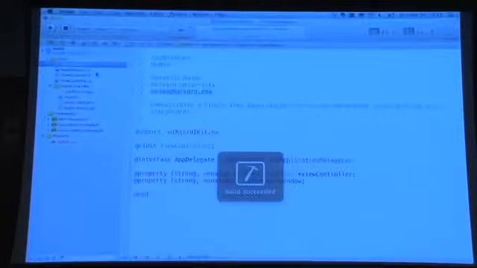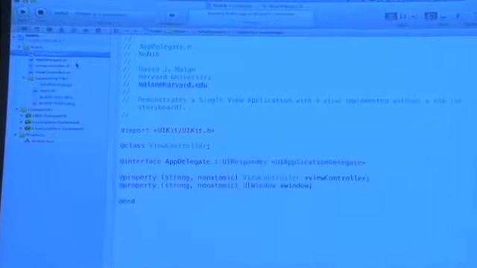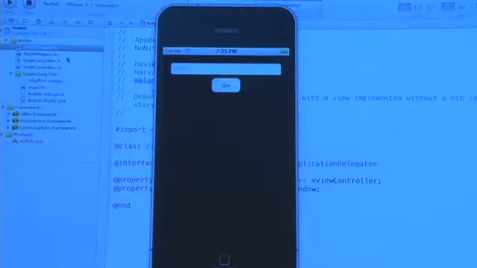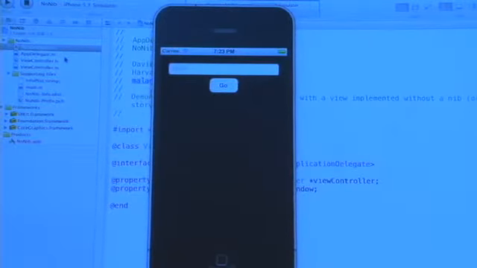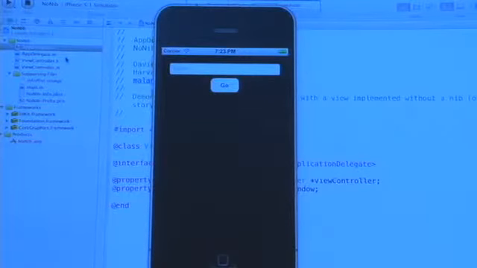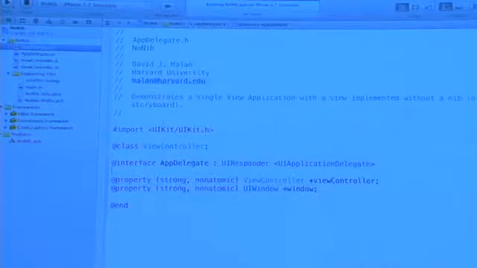So if I compile this version, no nib, and this source code too is online, notice that you get the same UI. Actually, this time I chose black, but the implementation now is entirely in code. So let's see how we did this here. Let me go into the code base. Let's start with main.m, looks normal.